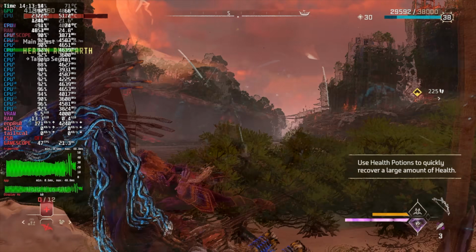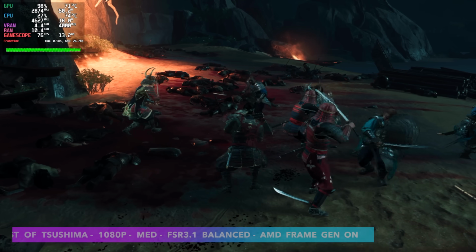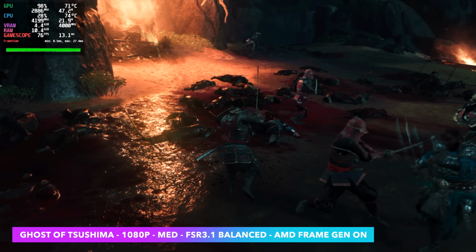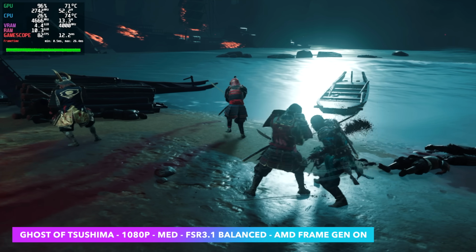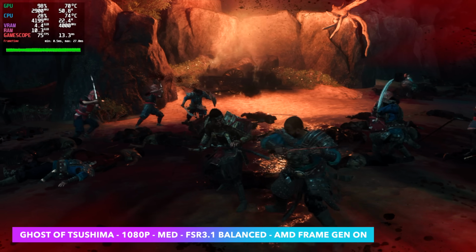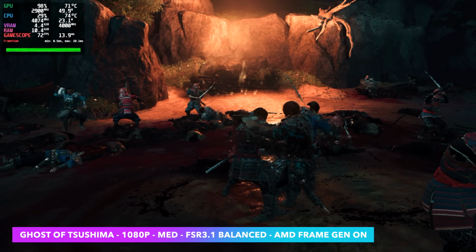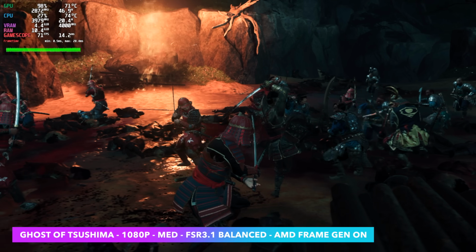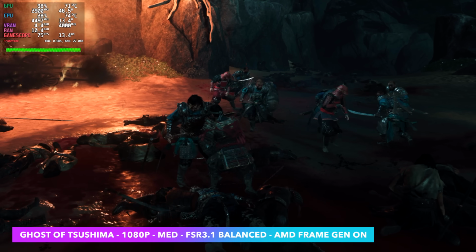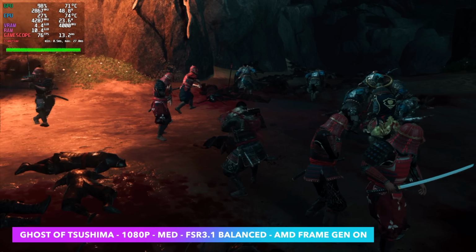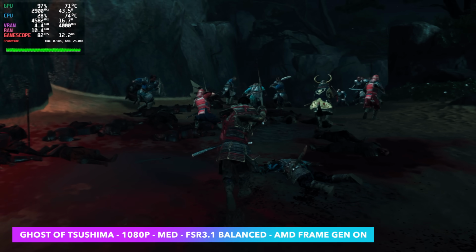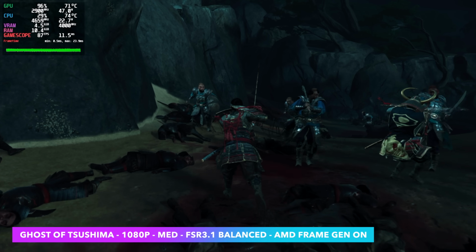And the final game I just wanted to show off real quick, which I personally just got into, this is one that I didn't play on PS4, Ghost of Tsushima. Right now, we're at 1080p medium, FSR set to balanced using 3.1 and Frame Gen. I'm seeing averages in the mid-70s, and I've gotten a lot further through the game since recording this bit on this mini PC. Absolutely loving this game, and even in the harder to render areas, like on horseback, we're seeing averages in the mid-70s. So yeah, that Frame Gen is really helping out.